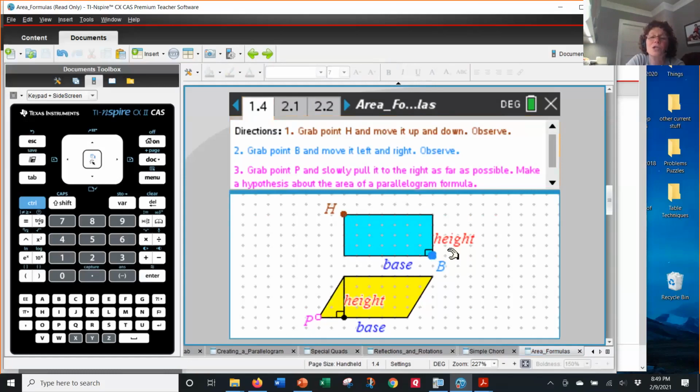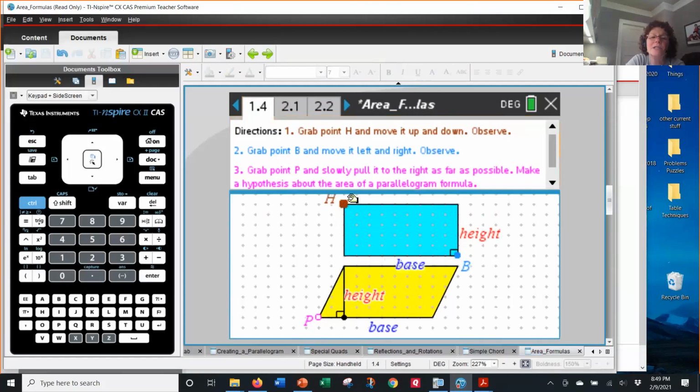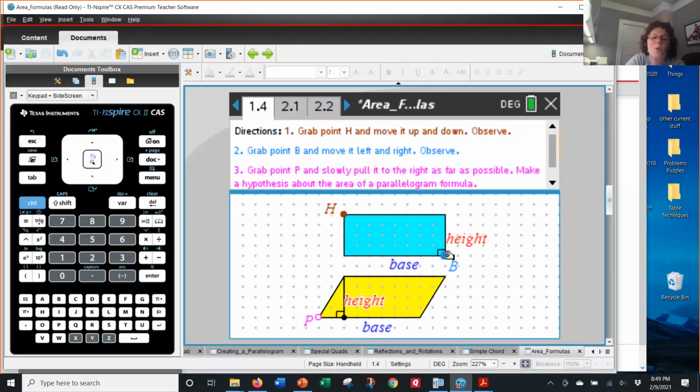I can change the base and I can change the height. And I love how this file asks students right in the file to observe what happens. And the parallelogram is created to match that base and height. And then they say grab point P and slowly pull it to the right, what happened? Wow, point P is going to allow us to sort of chop off this triangle, bring it to the other side, and discuss with students what is changing. Is the base and the height the same? How are these area formulas related?